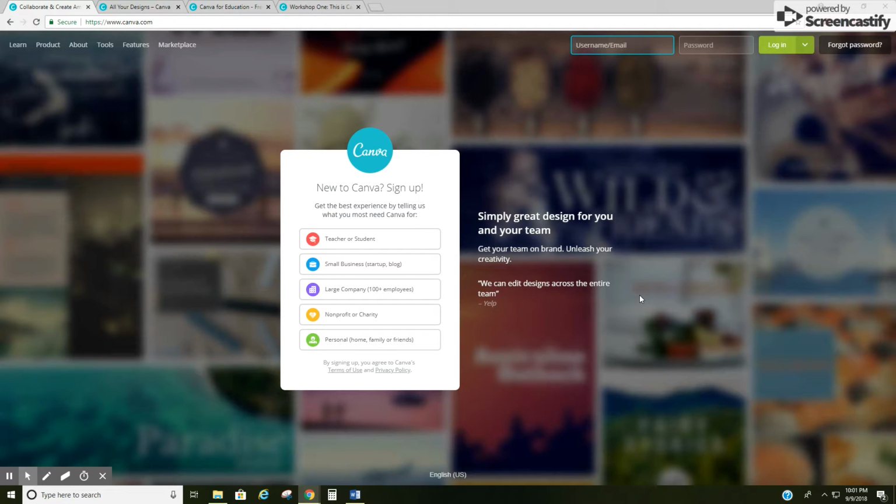Teachers, I have a phenomenal resource for you. This tool is great for you, but it's also great for your students, and it is called Canva. It's a designing tool that can be used to design just about anything on any platform, so it's good on desktops and any mobile device.